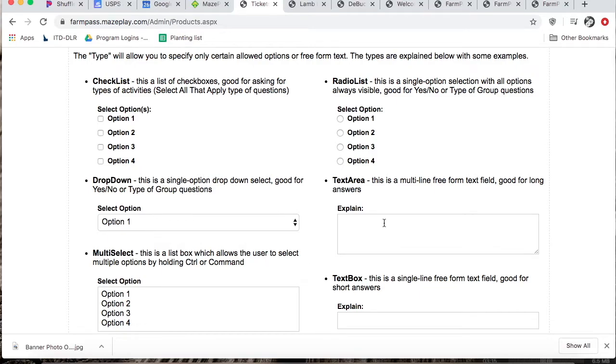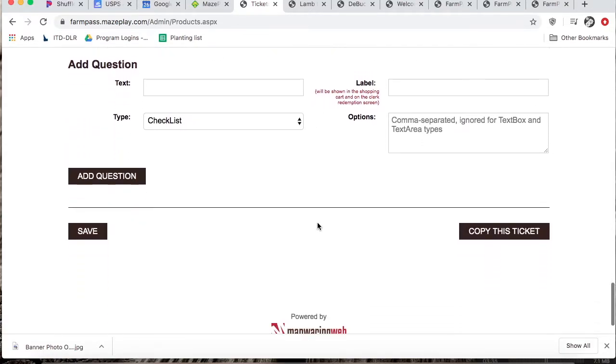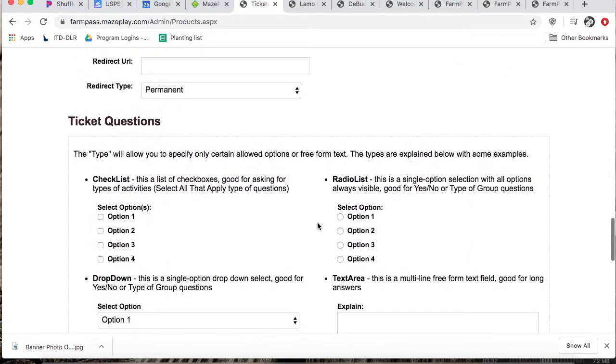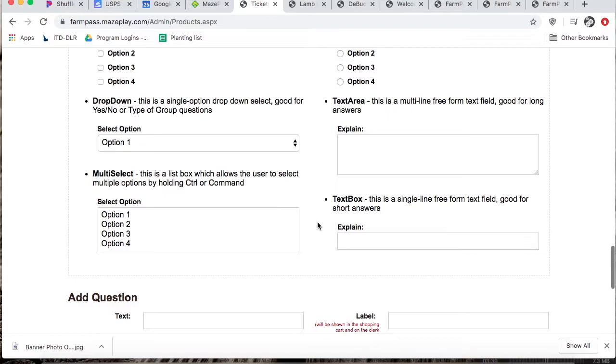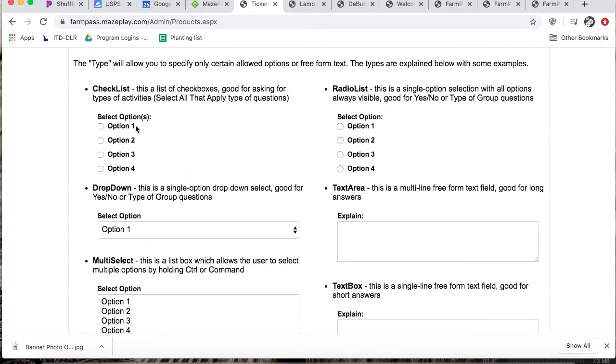Or let's say you want to know how many adult helpers are going to be there to help with that group. You can do that here as well. Or you can ask if there are any special needs children that are going to be there? Are there any special things we need to know to help make this experience great for them too? So that is super awesome. Let's make a question so we can show you how it looks on the other end.